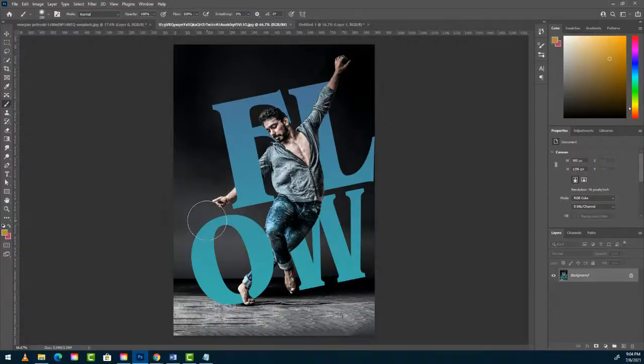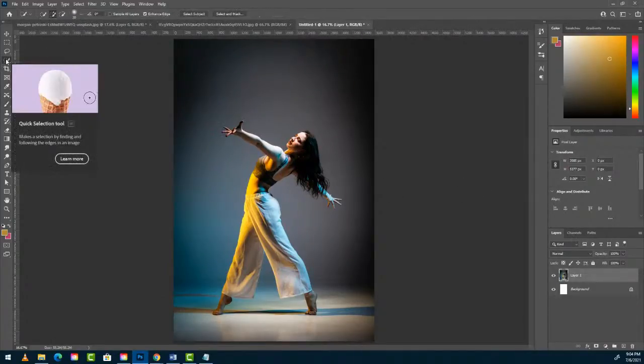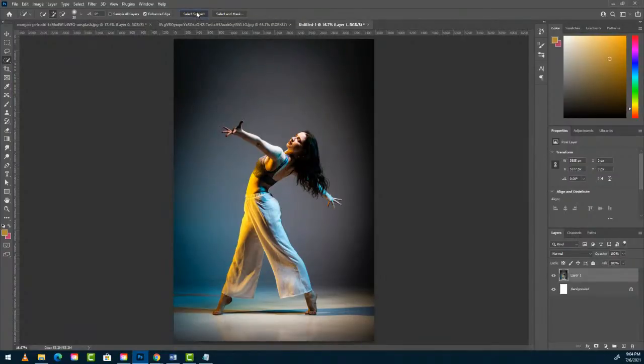And so that means that we have to separate the dancer from the background. And of course, to do that, if you've been following along, you know that we're going to go to quick selection, select our subject.